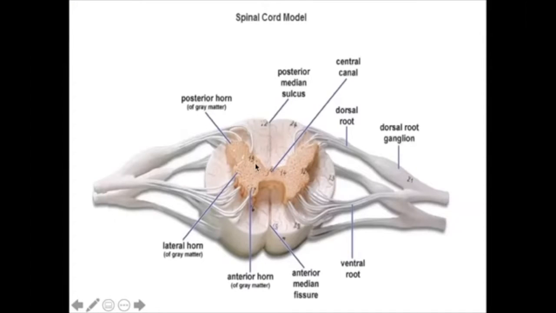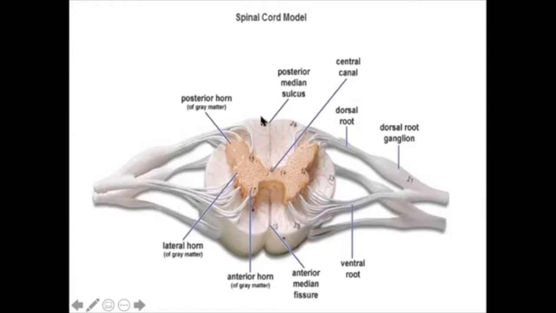When we look at the brain in a little while, we'll see that the gray matter is on the outside and the white matter is on the inside. So it kind of flips when the brain extends down to the spinal cord. But for now, we don't need to know any of these names out here. That's something that will come later if you're going in that direction. You'll see this split in the middle. The spinal cord is technically a mirror image of itself, so two separate pieces that communicate to one another.